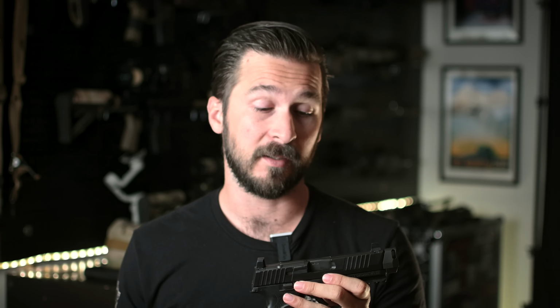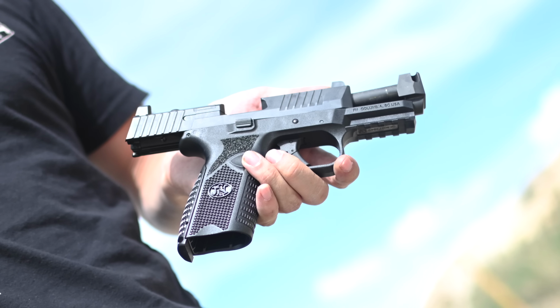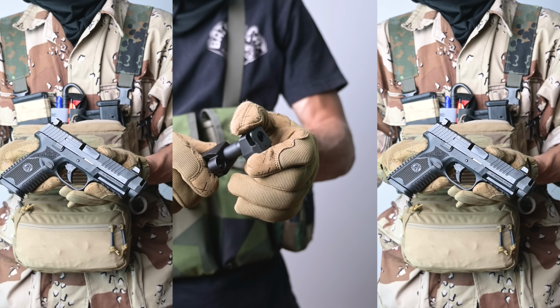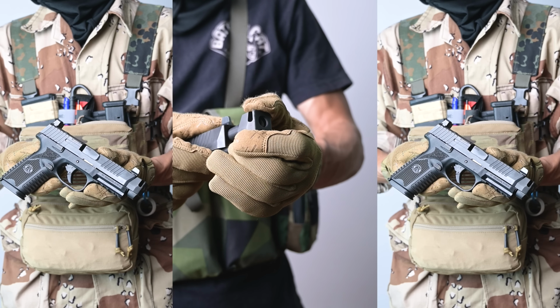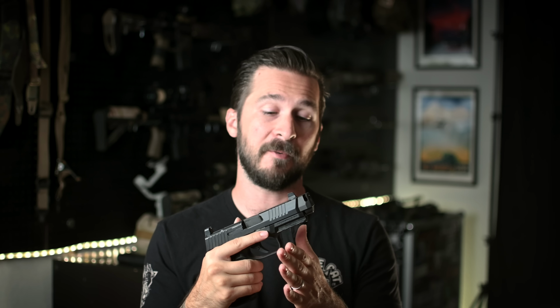Now the question is, is it worth the $349 price tag? The 509 MRD has an MSRP of $834. I think that if you're willing to drop almost $900 on a pistol, $1,200 isn't that much of a stretch to get the amount of performance that you get from this compensator.